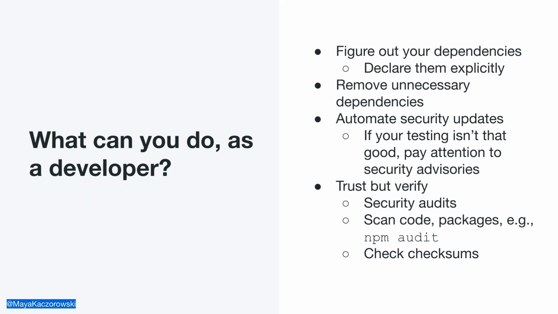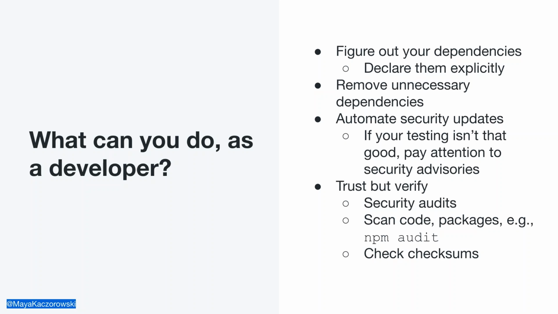Next, and this is the step everyone is too lazy to do, but remove your unnecessary dependencies. You don't have to patch something that you don't have. This is the easiest way of being secure, having less stuff, right? Think of no code, right? No code is secure because there is no code. So for example, in containers, you might use a scratch or minimal base image.